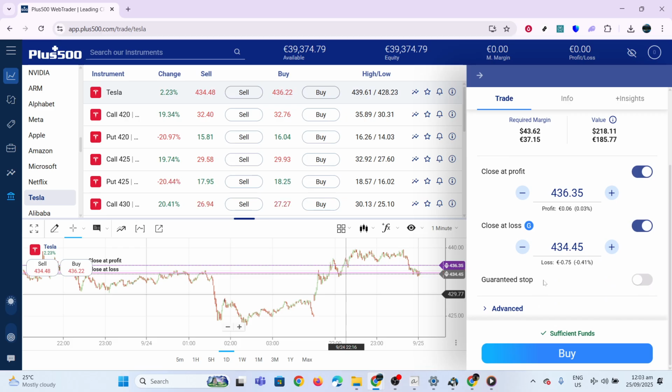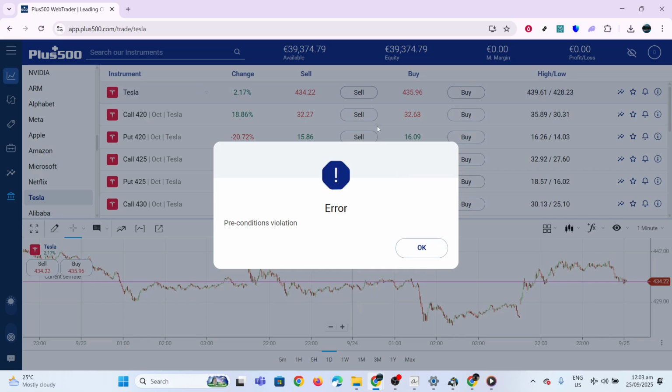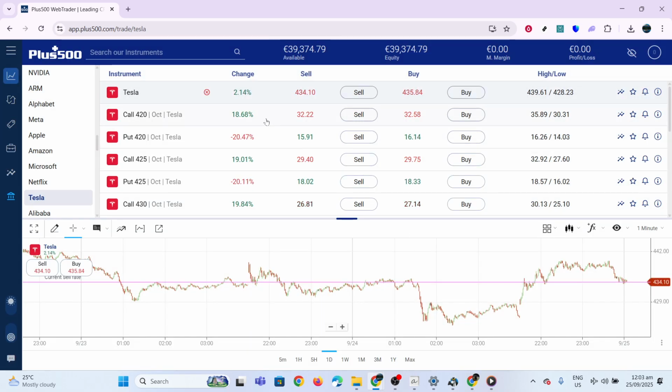For those familiar with leverage, you have the option to adjust this. But remember, increased leverage amplifies both potential gains and risks. Once you've carefully filled in all the trade details, it's time to place your trade. Click Open Position to confirm your selections. Congratulations, your trade is now live, and you can start monitoring its performance.